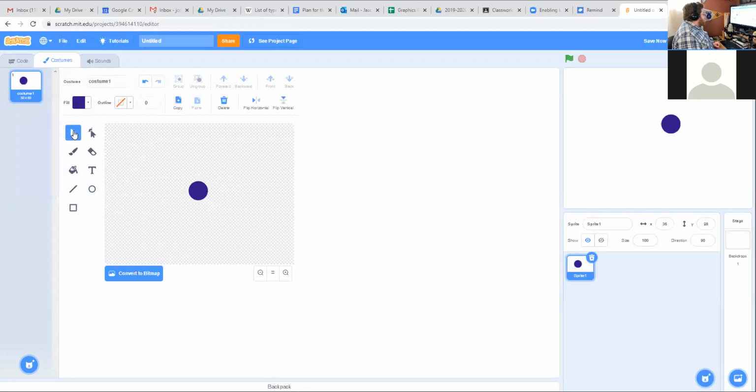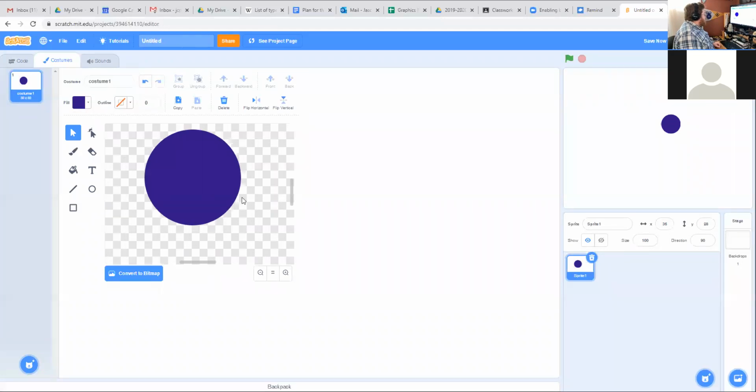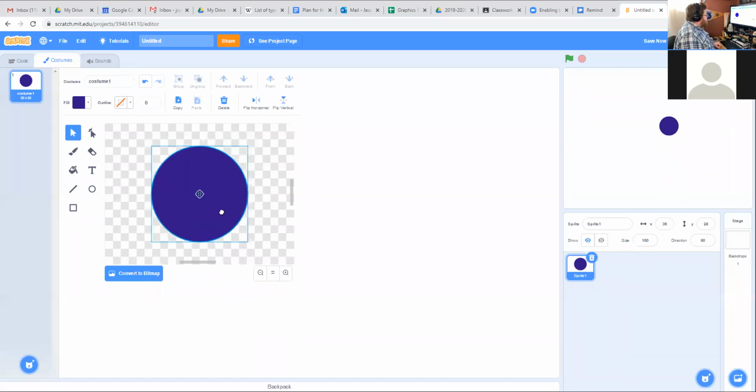And I'm going to switch to my arrow tool. I'm going to zoom in, and then as I click, you'll see it reveals where that center point is for our stage. I can see the crosshairs at the middle of our circle, and I'm going to line those right up. Now, the reason for that is so that as we control the movement of this ball, all that movement is going to be constrained to the center of the ball as opposed to somewhere out here. And so I have a little more control and accuracy with the movements.